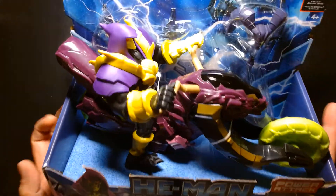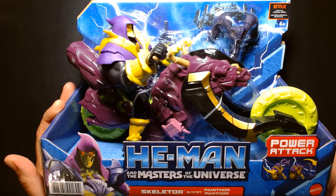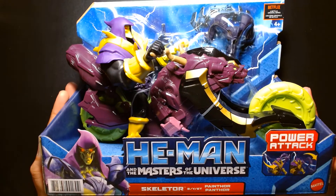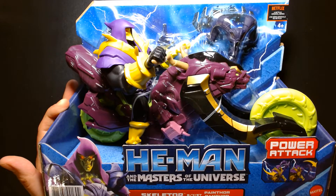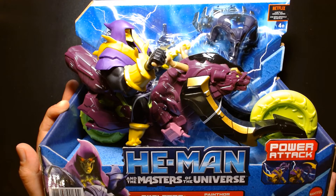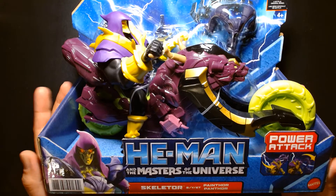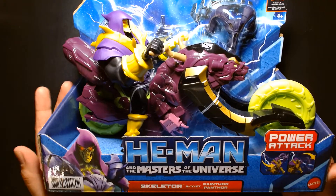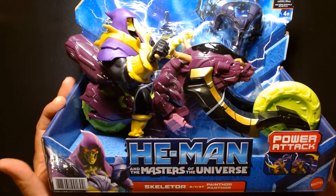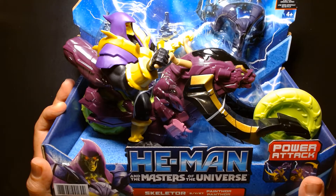I did, and I don't regret it one bit. I think this is a very very fun toy. If you grew up during the 80s or 90s, especially with the company Toy Biz, for whatever reason — especially with superheroes — they always felt the need to make a motorcycle that came with a superhero. We got Wolverine with a motorcycle, Spider-Man with a motorcycle, Captain America with a motorcycle, Batman with a motorcycle. For whatever reason toy companies believed that kids love playing with action figures and motorcycles. Even as an adult, anytime I see an action figure with a motorcycle I'm just inclined to get it. Unfortunately I was not able to get the Target exclusive GI Joe motorcycle that came with Breaker.